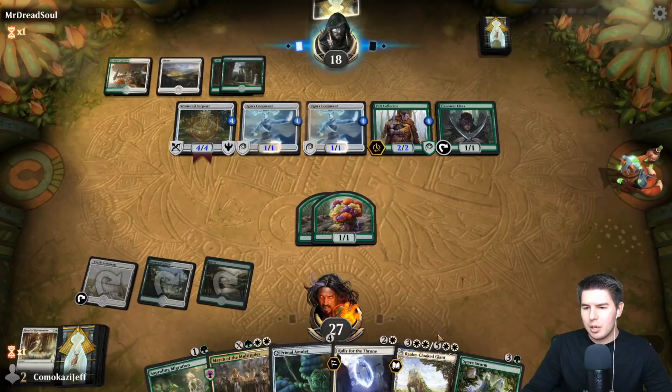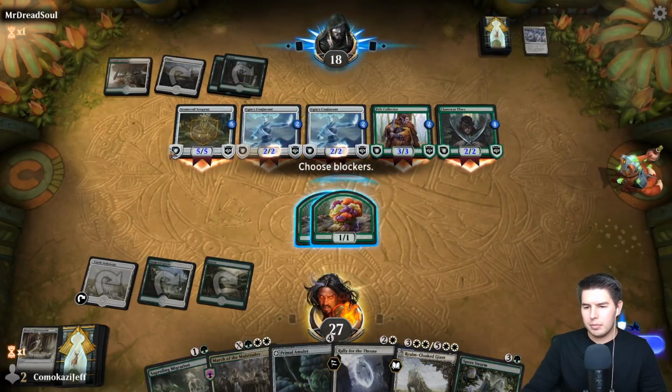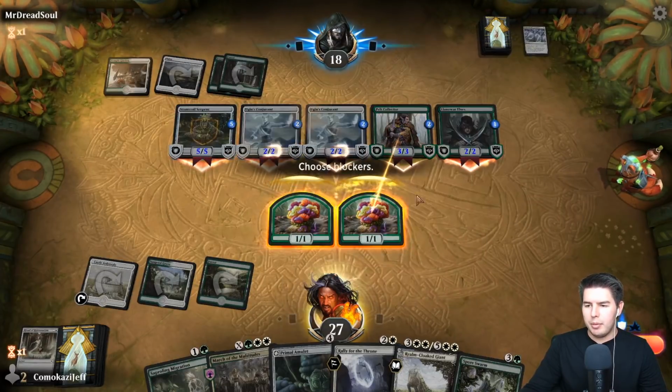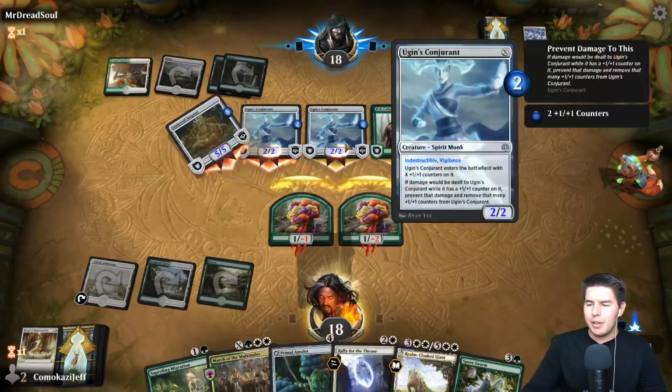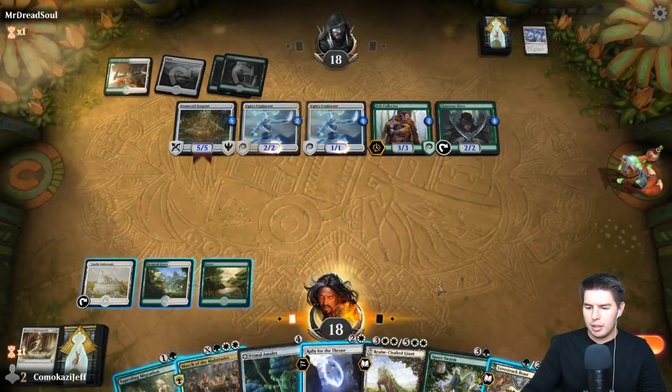Protection from multicolored, so we're good. This Realmcloak Giant will kill everything. That's bad. That's trample, right? So block and block. I think that this will remove counters even if it's just dealt damage at all. So I should have blocked more there.